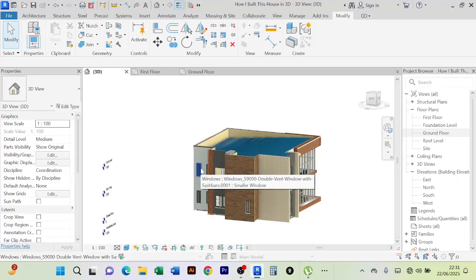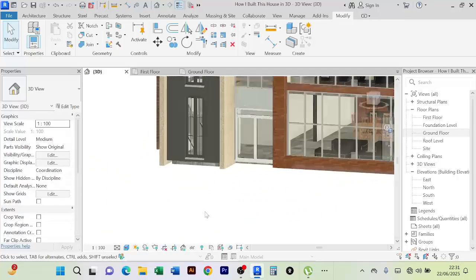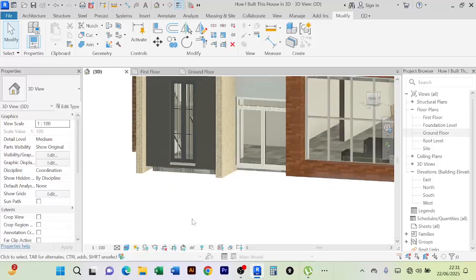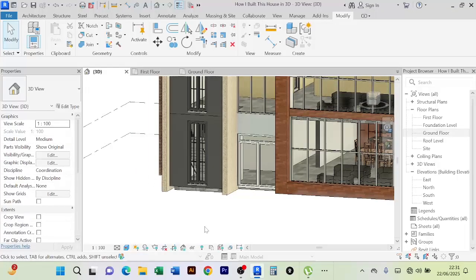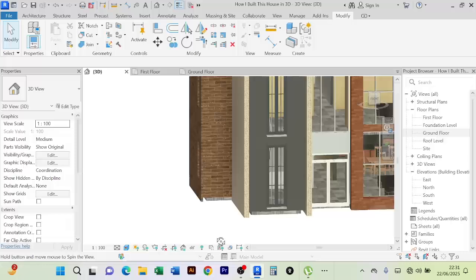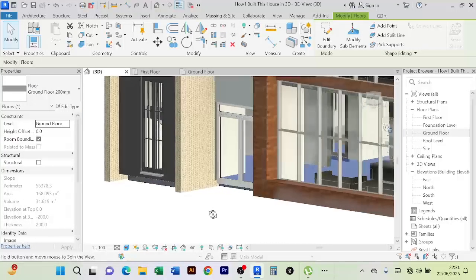What we are now left with is to create the landscape. I think we're just left with the landscape for this house. However, I want to do something about this floor here.